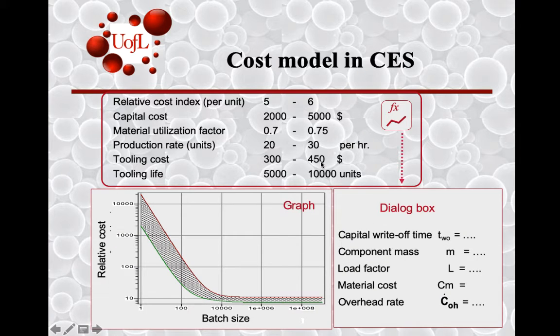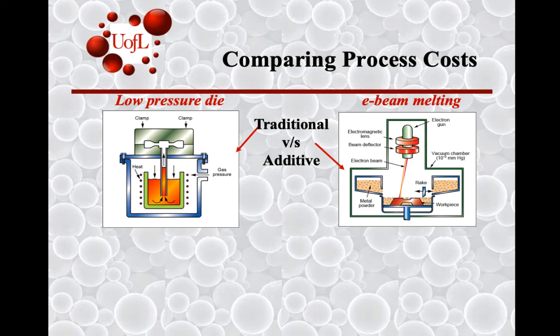If you click on that button, you can enter these values and then accordingly generate graphs of this manner, depending upon the actual value that you generated, in terms of relative cost versus batch size for a specific process. And that is how we ended up generating that information for those three different processes. Here's another kind of example.